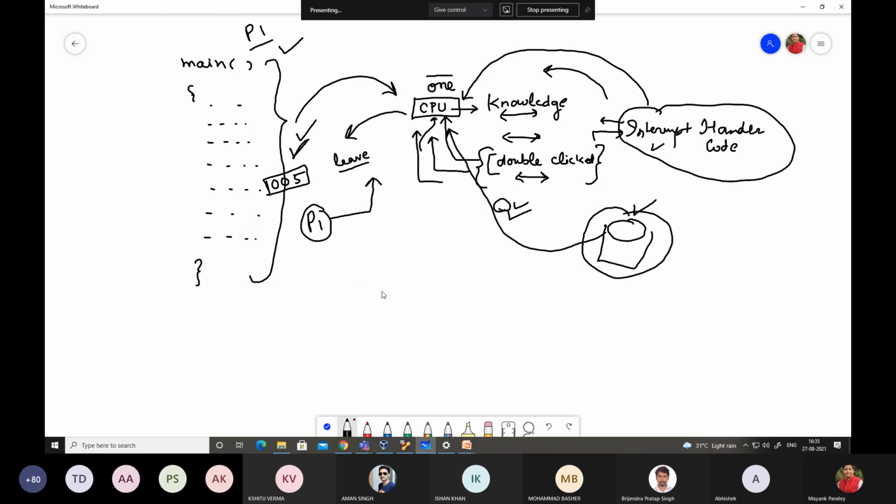Now anybody can tell me from which instruction this program will execute when it gets a chance again.